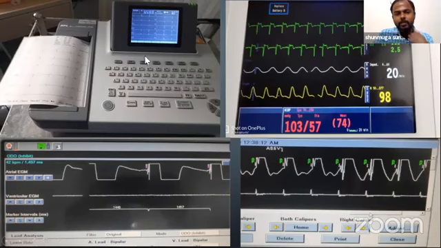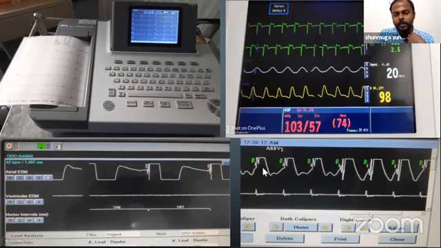The ECG will give you the QRS morphology, where we need to know whether it is QR in lead V1 and what about the other leads. The program system analyzer will tell you whether you are able to see a potential, like here where you can see a sharp left bundle potential before the ventricular electrogram, as well as a change from non-selective to selective. See here the artifact is immediately followed by a ventricular electrogram. Here the artifact is followed by some interval and then the local ventricular electrogram.